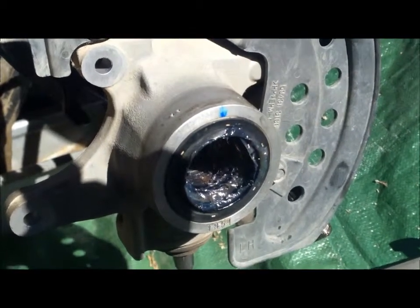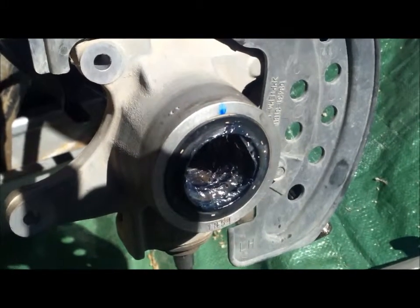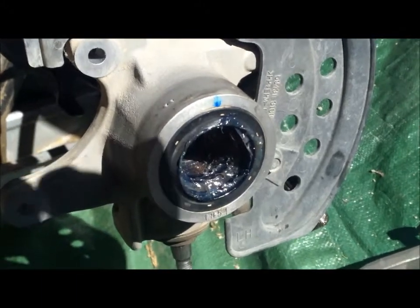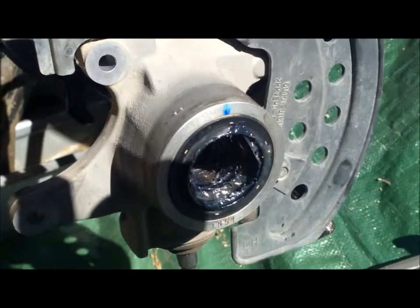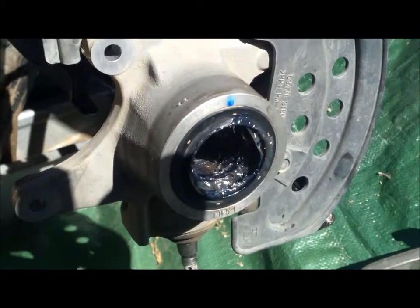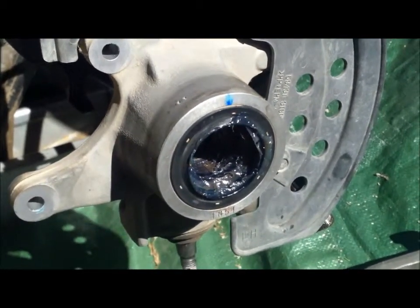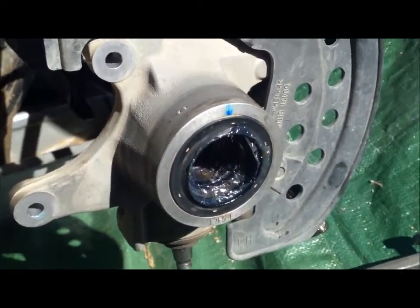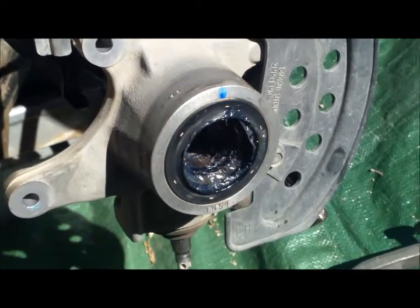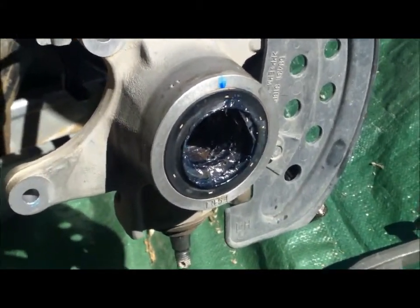Don't reuse old cotter pins. Put in fresh ones. Don't forget to use your blue Loctite in places where blue Loctite is supposed to be. And work in a clean environment. Make sure all your working area is clean that you're going to be working on, so you don't contaminate other areas. So anyway, that's the trick. You can do that to all four corners, and there's other ATVs you can do this to, but this King Quad, it's a good teaching example.